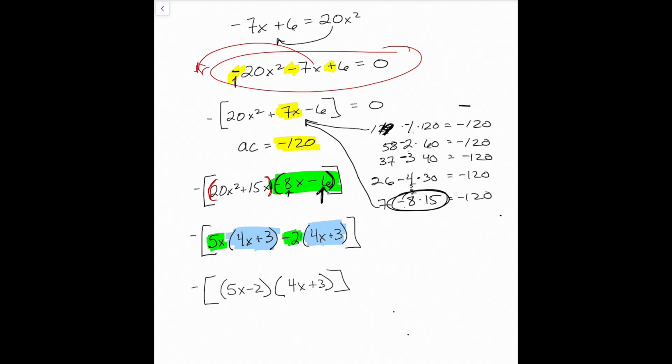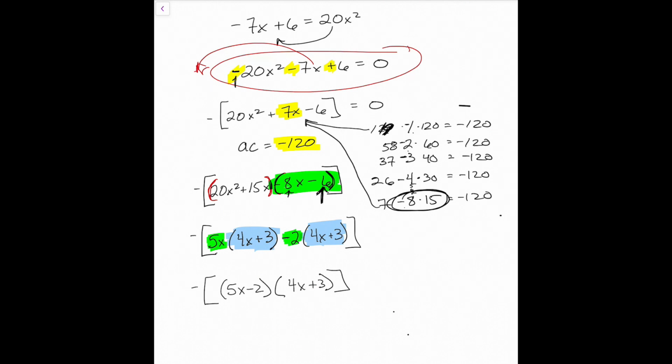And if I were to FOIL everything in here, I would in fact end up with the same thing I have right here. It's the exact same equation. It doesn't look like it, but it's the exact same equation. All I've done is factored it out. So it looks different, but it's exactly the same thing. Okay? Now, at this point, I've done a lot of factoring.